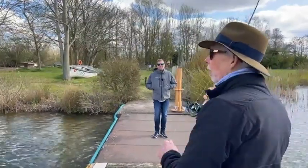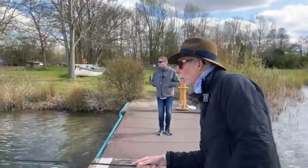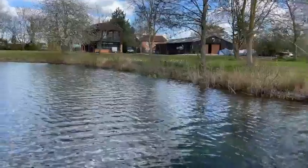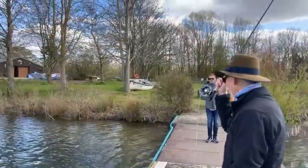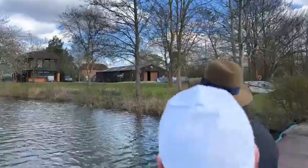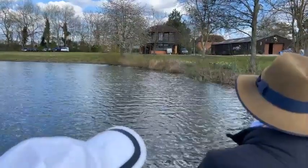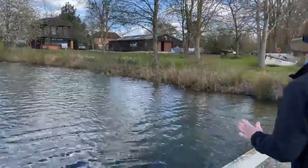I know it's a great casting tool, and I know it will... look at that. Look at the tracking of that. Boom, straight down. Beautiful. But what none of us have done is this. The first foundation stone of all casting, your roll cast. Look at that. Look how neat and precise that was. And that really is the hallmark of a really good fly rod. It's how that just kicks over and is so neat. And then of course you just pick it up and fire it out. But again, it's just a lovely rod to be with.